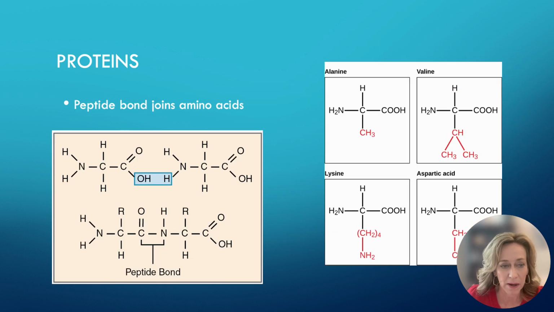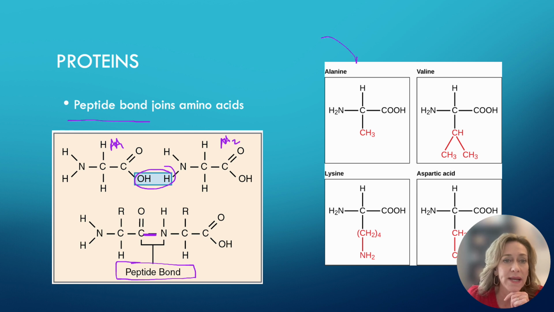There is a special kind of bond. It is a covalent bond, right, where electrons are shared, but it's a special kind of covalent bond called a peptide bond that occurs between the amino acids. So when we're talking about a dehydration reaction, right? So here's amino acid 1, here's amino acid 2. When this molecule of water is lost, due to a dehydration reaction, and we have a new bond that's formed between those two, that bond has a very specific name called a peptide bond. Remember, we have polypeptides that we're creating, so we have the peptide bond that makes that connection.